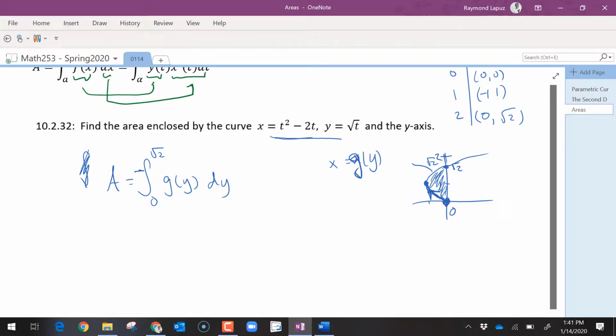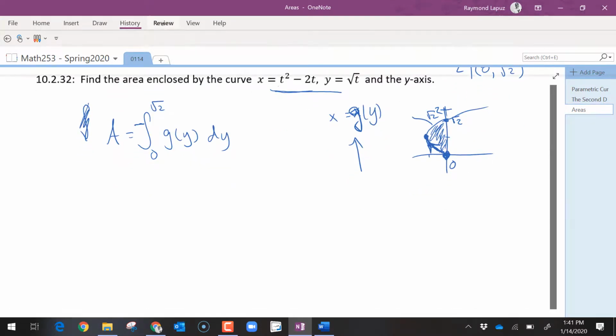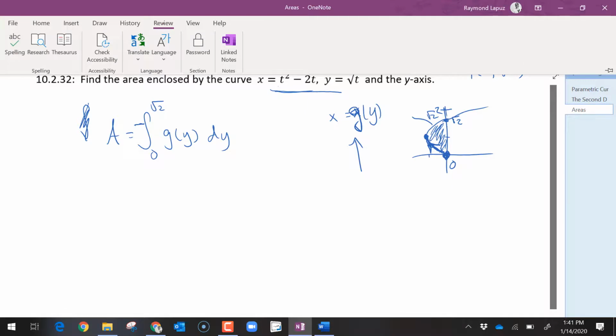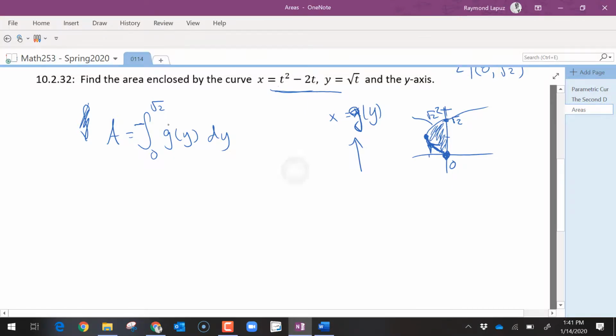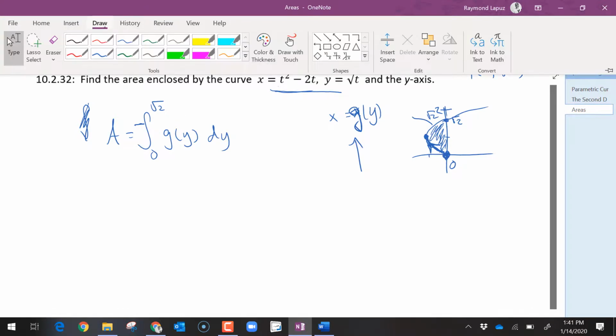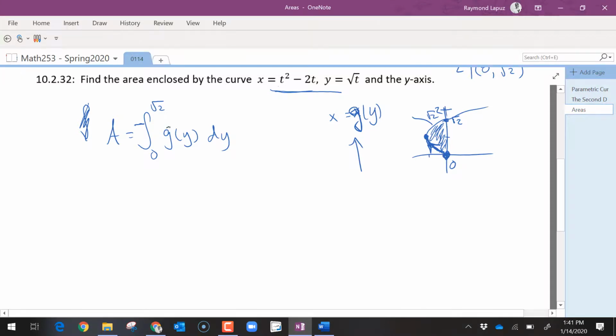All right? So this is what we would do if we could find out what g is equal to. But we have the parametric equations, so let's just use the parametric equations. What we're going to do is transform your x values. This is your x, by the way. And this y is going to be the differential, so this would be y prime of t dt. So that's how it's going to transform.